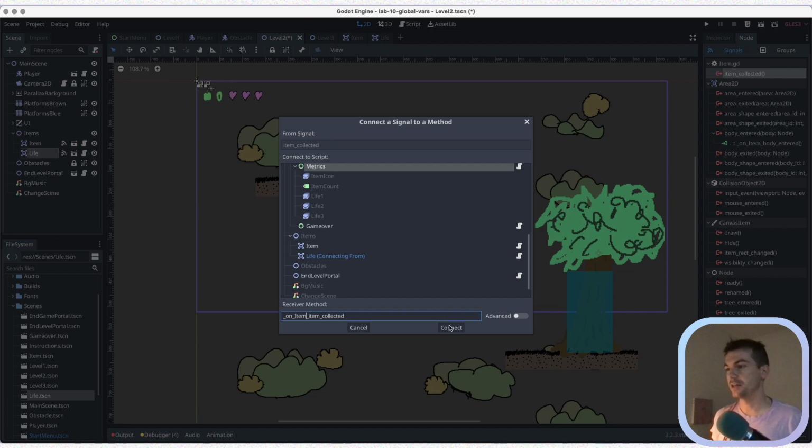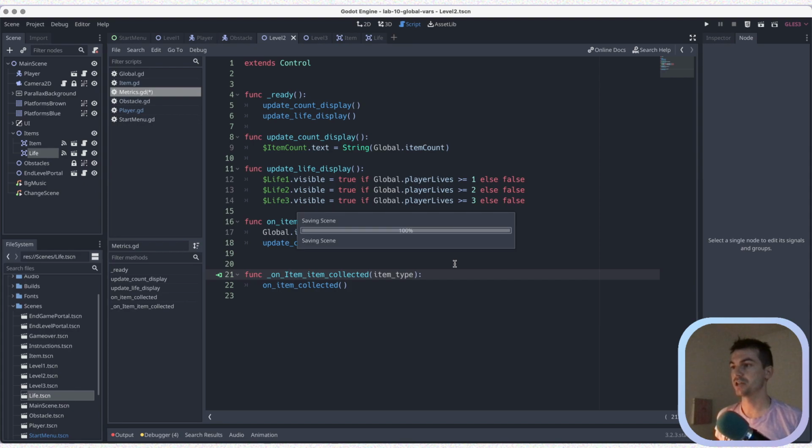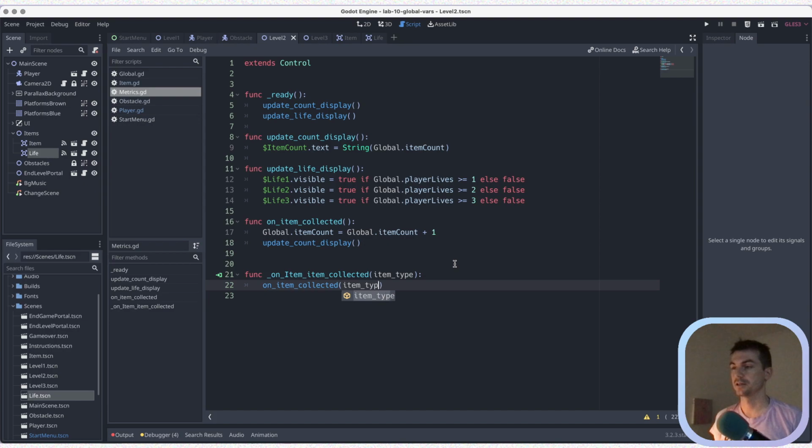Just, you know, if you get it wrong, it'll create a new function here, so that you'll know that if that's wrong, if it doesn't directly go to the on item collected, which is not the best function name, but that's okay. Anyway, now we have to put in our argument. So we have a new argument item type, and we just have to make sure that goes through the right places. Yeah, it is pretty silly that I wrote it this way, but that's okay.